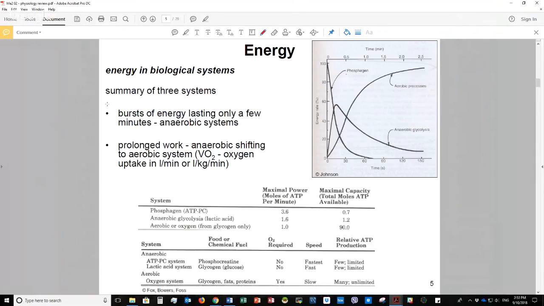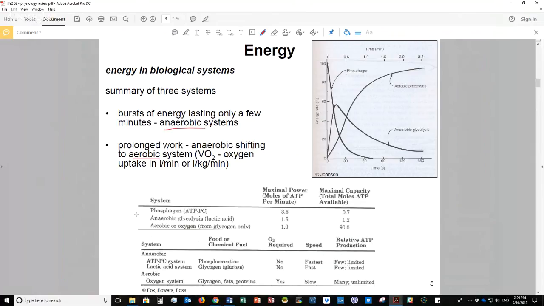So it also depends on the type of work or energy that we are talking about. So there could be bursts of energy, so that's quick releases. A lot of times with anaerobic systems, we may also have prolonged work. Usually it's slower, but we're also able to a lot of times catch our breath. And so it's often aerobic work where we're able to breathe enough oxygen and get enough to our muscles that we don't have some of the negatives of the anaerobic systems.